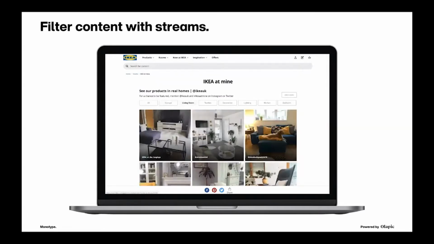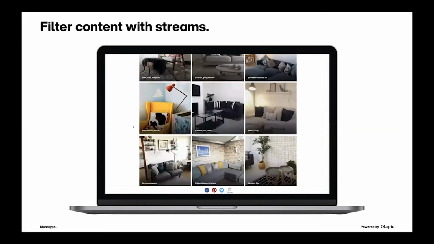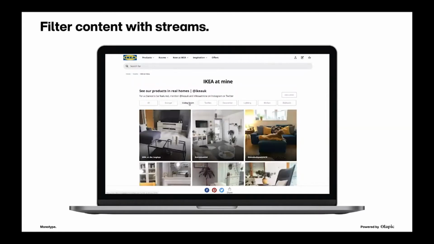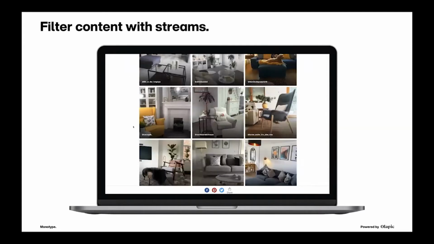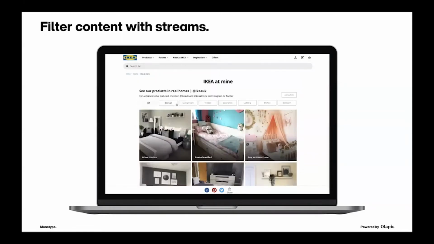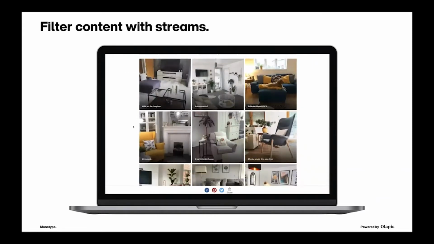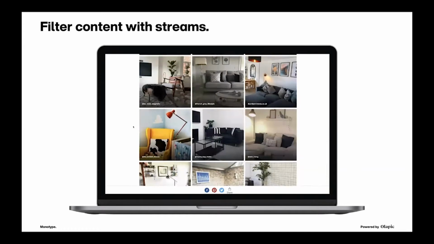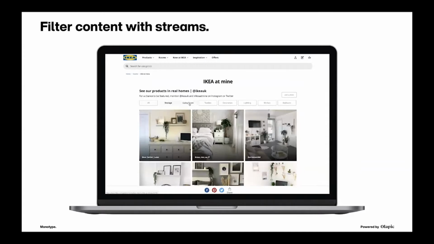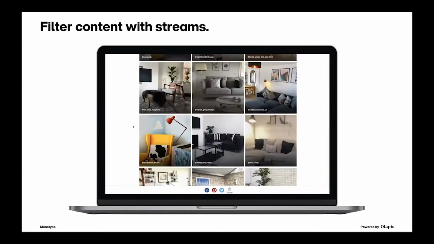So in this example, you can see that IKEA actually has filters for users to look at products from different spaces within their home. So we have living room, kitchen, bedroom, storage, lighting, textiles, etc. Now, we also have brands that use these filters to separate brand or employee content versus authentic customer UGC, or CPG or food brands, for example, to highlight recipe information and things like that. We have some apparel brands that actually filter content for women versus for men, or from different collections and different seasons as well.